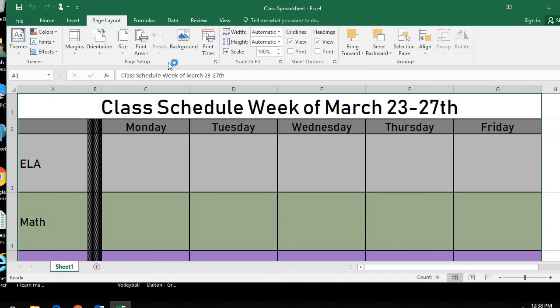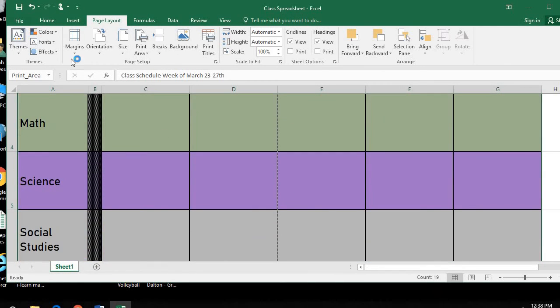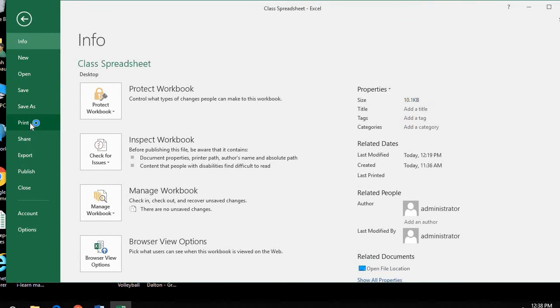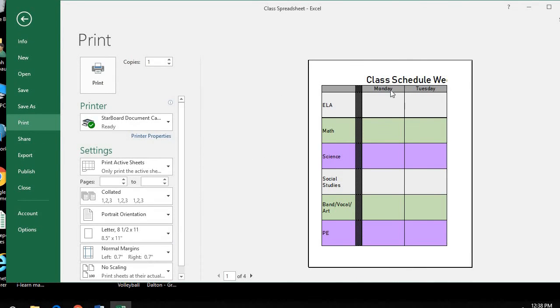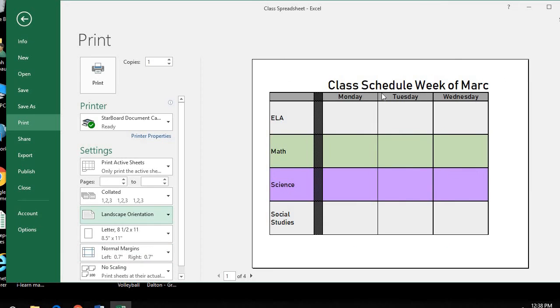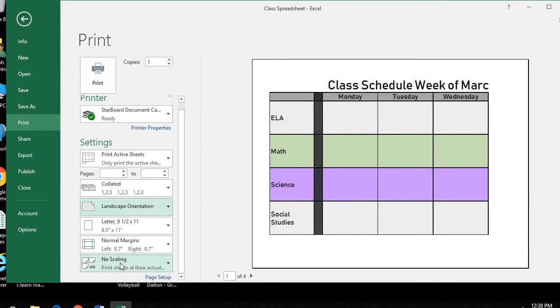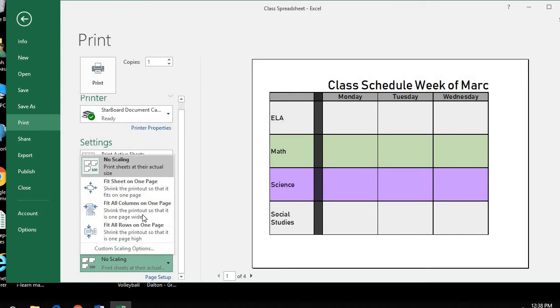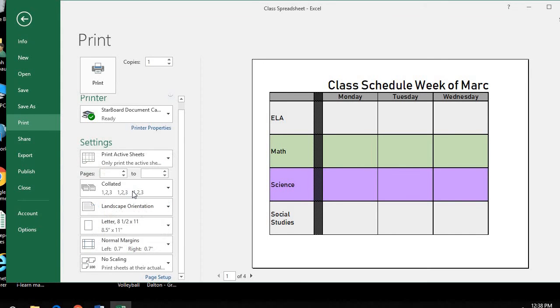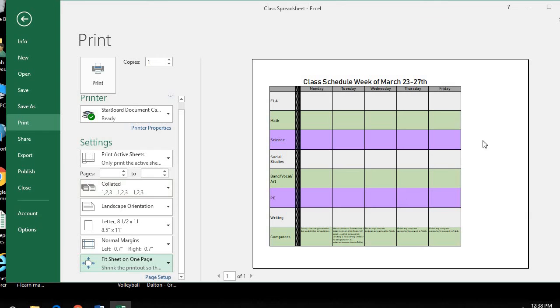When you set that print area, it's going to print this. Then if you go to file, print, you'll notice the orientation is portrait. Change that to landscape so it goes across the page. Notice how it doesn't all fit on there. With the scaling option on your printer, go to fit sheet on one page, and then it'll all fit on one page for you.